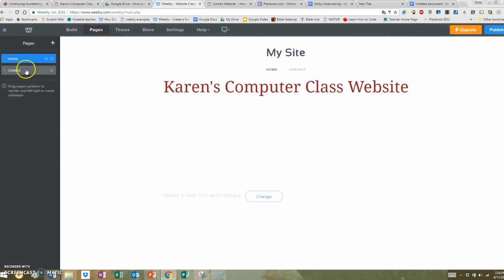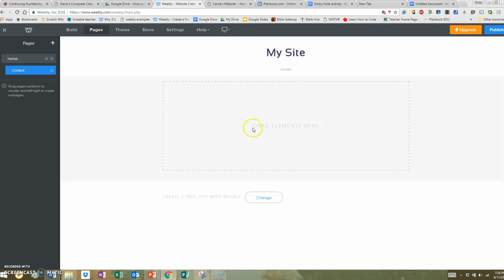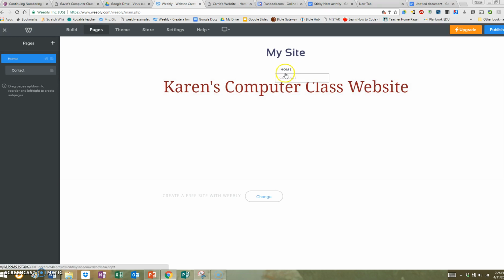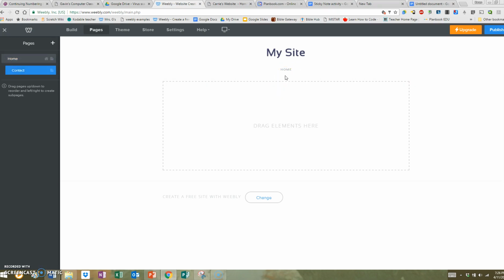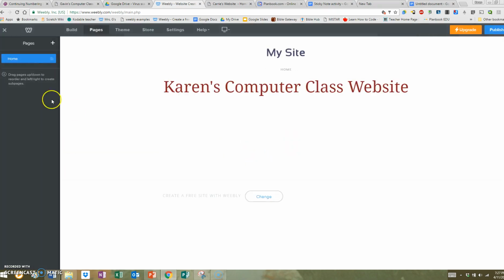But before I do that, I want to show you how you can make a subpage. So if I take this, click and drag this and scoot it just in a bit, you can see a little bit of difference. Right now it looks like I've only got 1 page, but really I have 2 pages, and that would be my contact page. Here's the main page that I'm on, but if I want to see that page, I click, and that's a subpage. So really there's nothing here, but I'm going to delete that. And if I wanted to reorder, I could simply click and drag that around. I move this back to the front so they're all even along the left hand side, and now you can see I have 2 pages instead of a subpage. But I'm going to delete that and then confirm it, and I'm going to add a page.